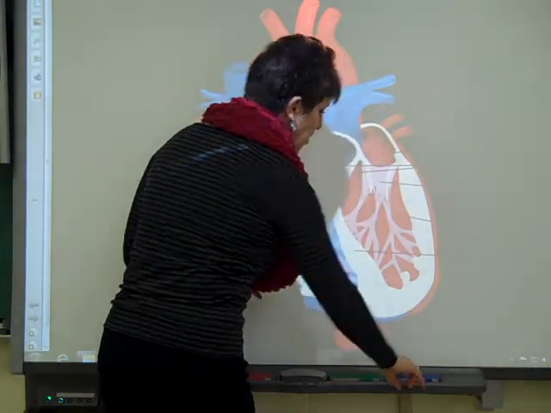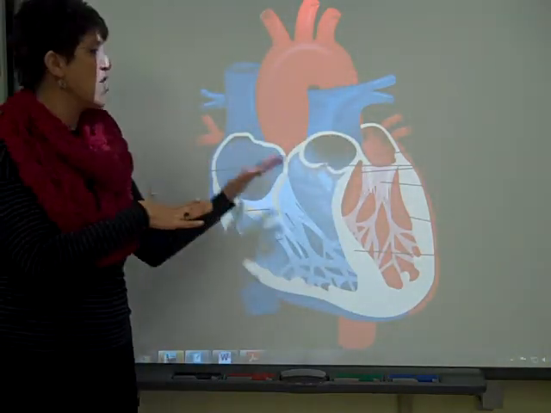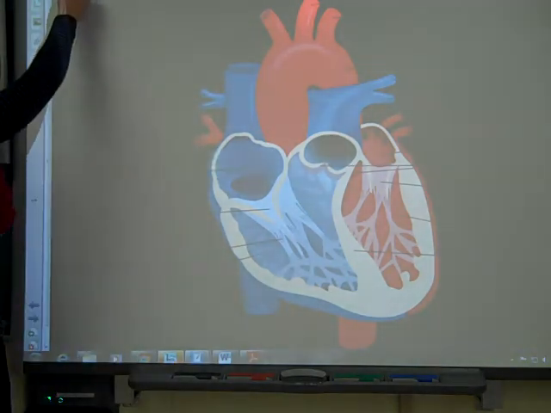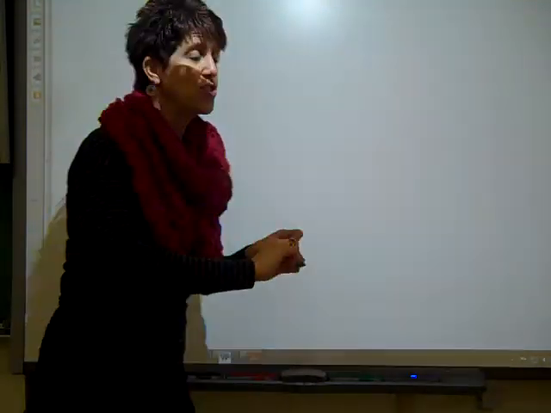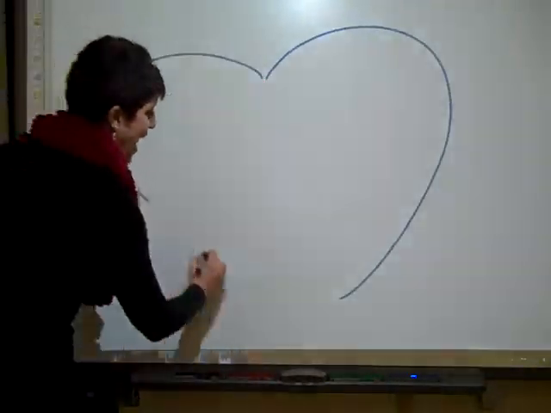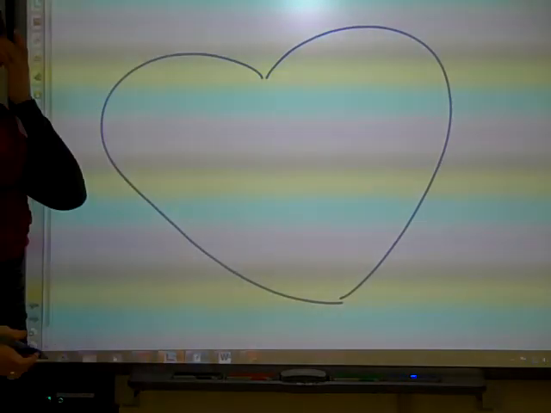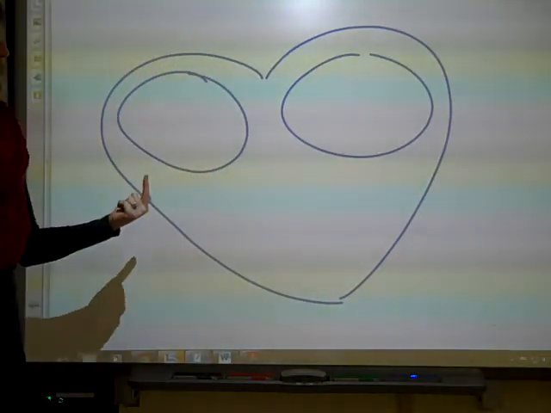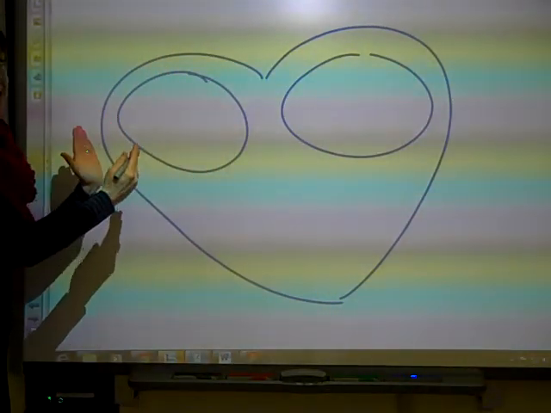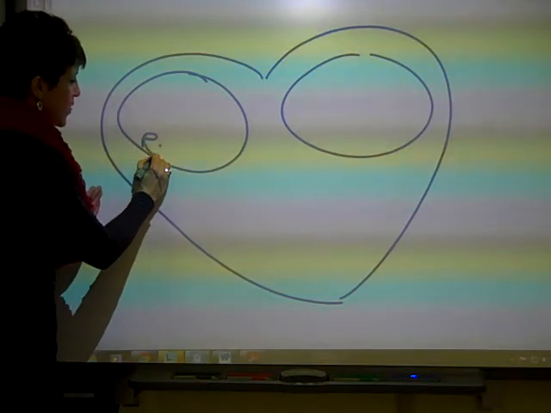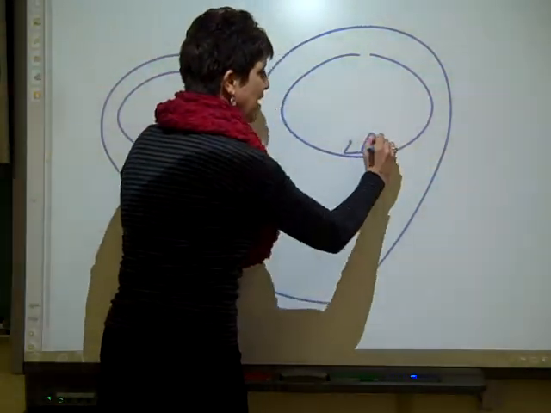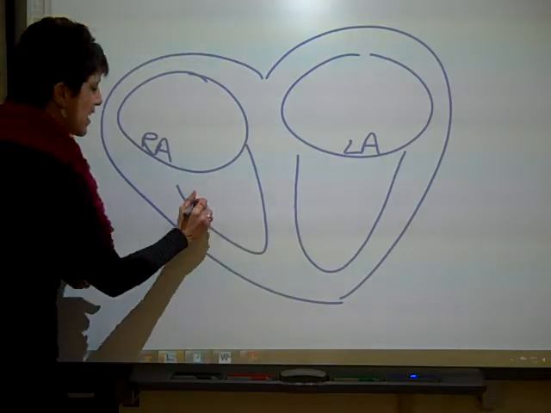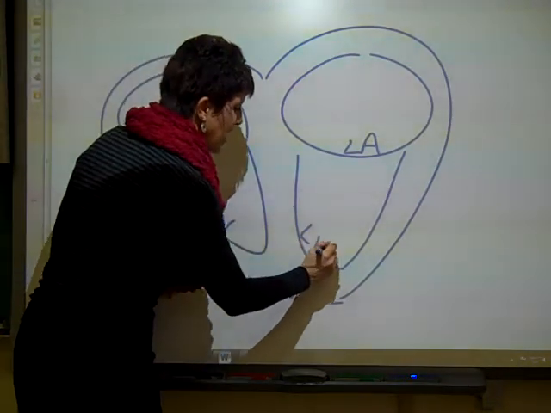All right, parts of a heart. You are going to need to learn how to draw a heart, label a heart, and know all the parts. So actually, instead of this nice diagram, which we'll have lots of diagrams in class, I'll show you how I draw a heart. You can start by actually drawing a heart. It's sort of a fat heart, but you can start this way. The top entering spaces are called atriums. If this looks like the left side, it's really the right. So here is my right atrium, here is my left atrium. You draw them sort of like V's. This would be the right ventricle and the left ventricle.